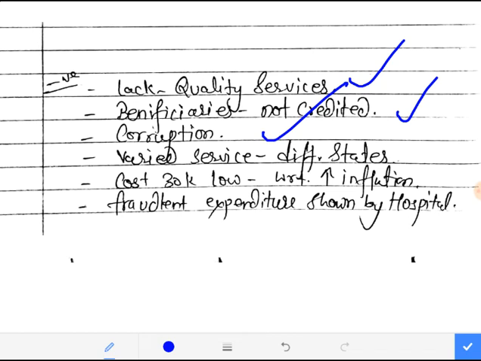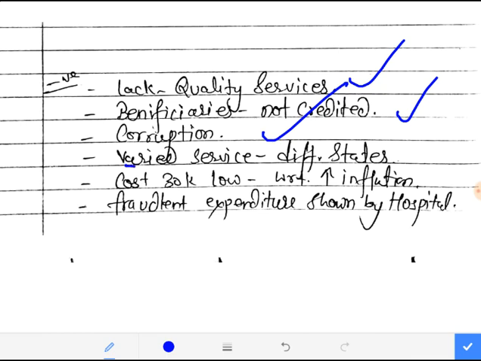Means, say for example, there is a poor person who is having that health card, right? He has taken 30,000 rupees to the hospital, and the clerk who is sitting in the hospital, he takes 2,000 as a commission, right? So that is what corruption is. Corruption is still being seen, because these are the people who are from the poorer background, right? And they are facing these corruption charges.